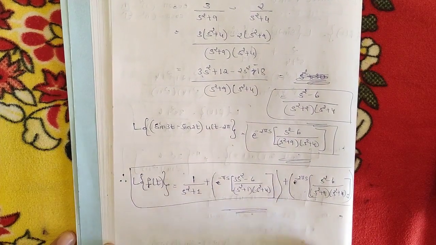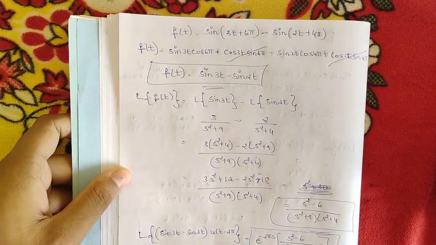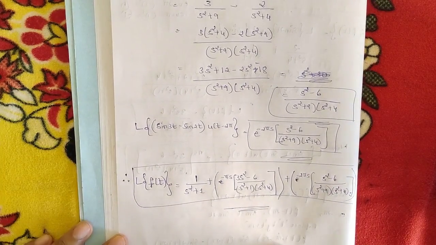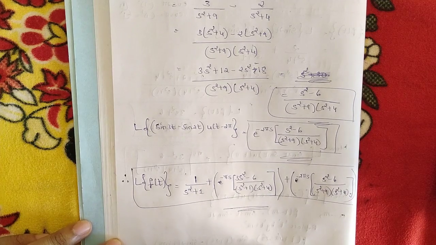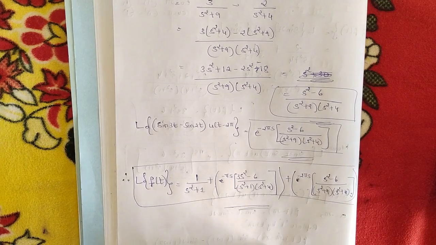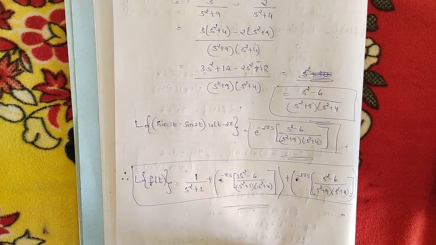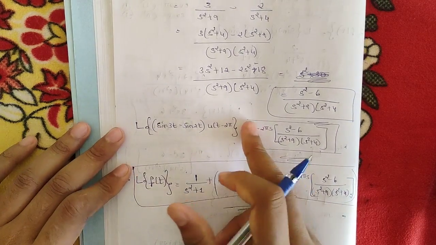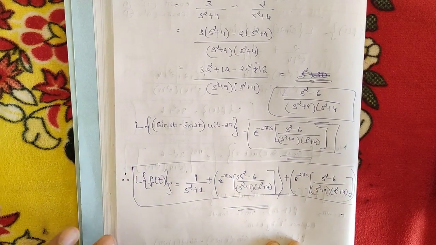Observe each step very carefully because this problem is very important. It would be coming for 8 marks. I have taken around 15 to 16 minutes to solve this problem, so see it here, I have solved it step by step. This problem you should take a maximum of 8 to 10 minutes while you solve. I had explained it while solving, so that's why it took me this much time.